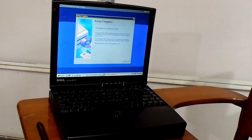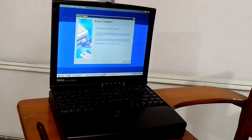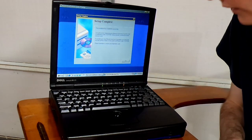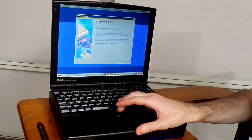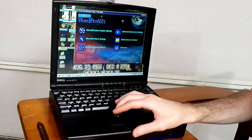Well, once again, it just took a few minutes. Like I always say, if you want to buy a slow computer, for some reason, buy a new computer. Because it's old stuff. You just can't beat it. It just works. Just works.